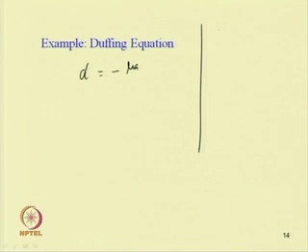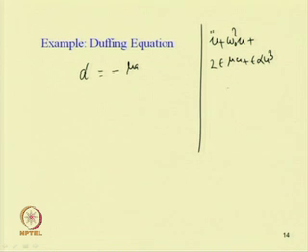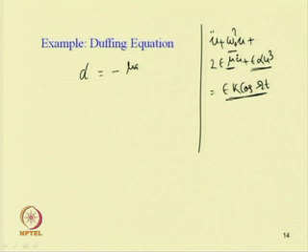So, let us take the Duffing equation in this form: u double dot plus omega 0 square u plus 2 epsilon mu u dot plus epsilon alpha u cube equal to epsilon k cos omega t. Here, epsilon mu u dot is the damping, this is the nonlinear term, and this part is the forcing term. We have assumed the force to be very small, which is why we have used this bookkeeping parameter epsilon. Omega 0 square is the square of the frequency, and mu is the damping factor.